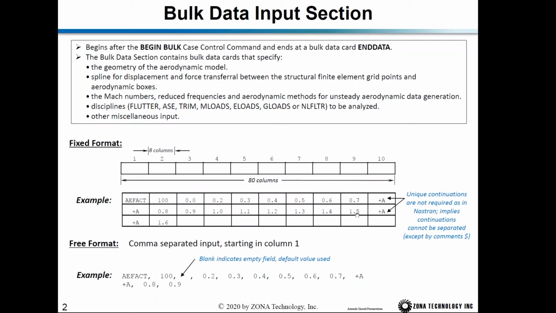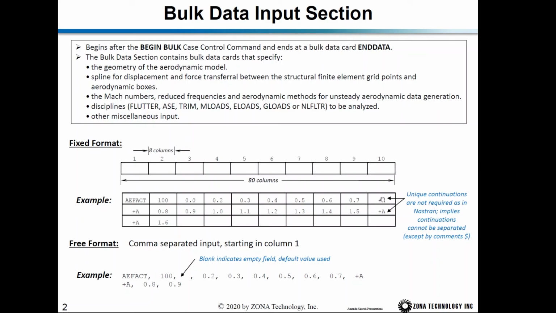If one input card is not enough to specify all the input data you need, you have to use the so-called continuation card. In this entry, you say plus A, and in this entry you specify plus A. So you understand this line is a continuation line of the first line.